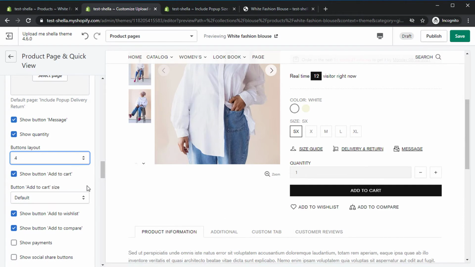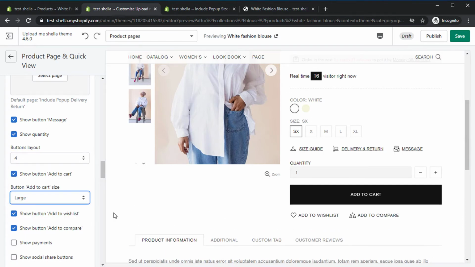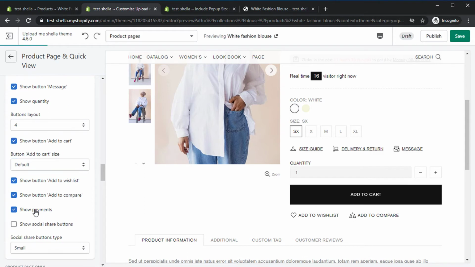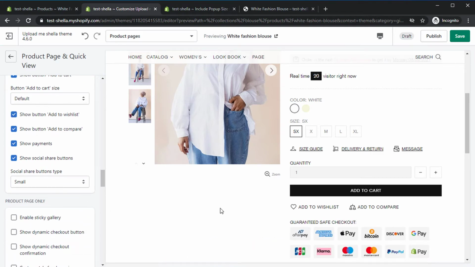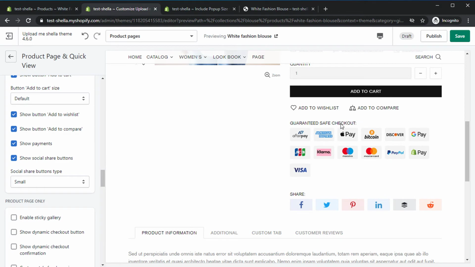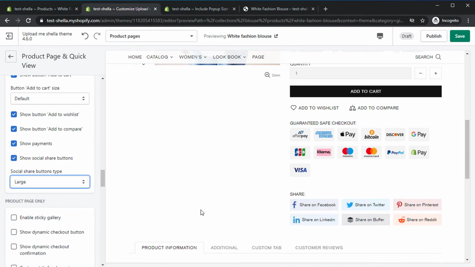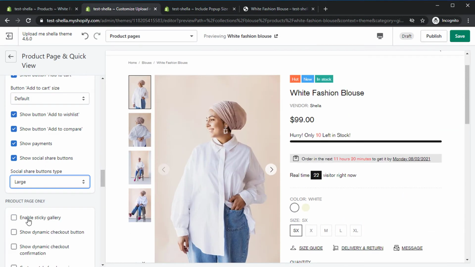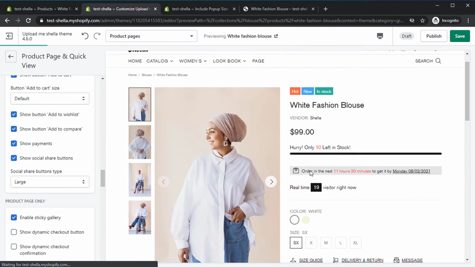We also want to enable payments and social share buttons for our demonstration. And change social share buttons type from small to large. Settings from the next section will be applied only for the product info page.